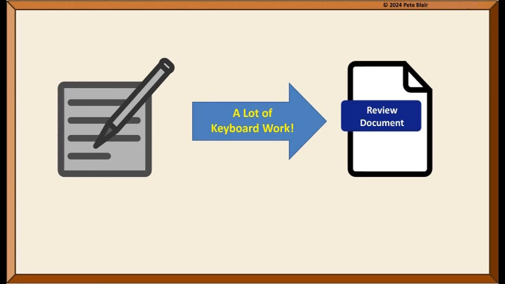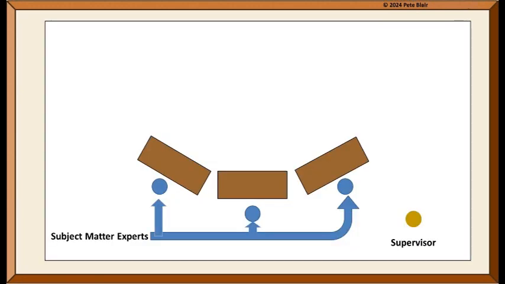Now let's look at how the process can be done remotely by using Zoom and using a special piece of software called the Task Analysis Toolkit. There are two ways to set up the room. In either case, the participants are seated as before.